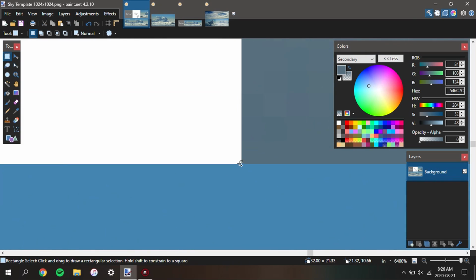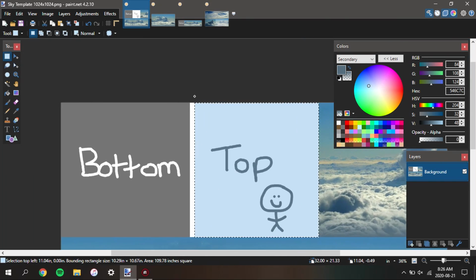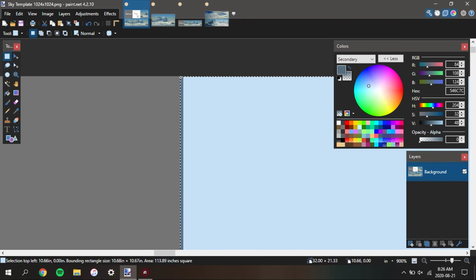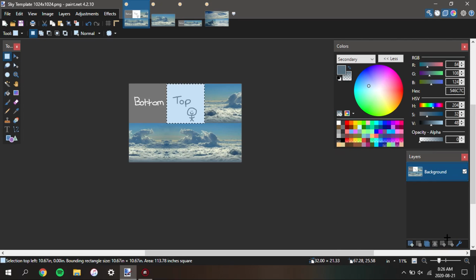So I'm just going to zoom in all the way, and get into that 1 pixel right there. Hold down on it, zoom out, hold control as you're zooming out, which makes it easier, and then zoom back in. Then you can also hold shift to make sure you're getting a perfect square. Now we have that area selected.